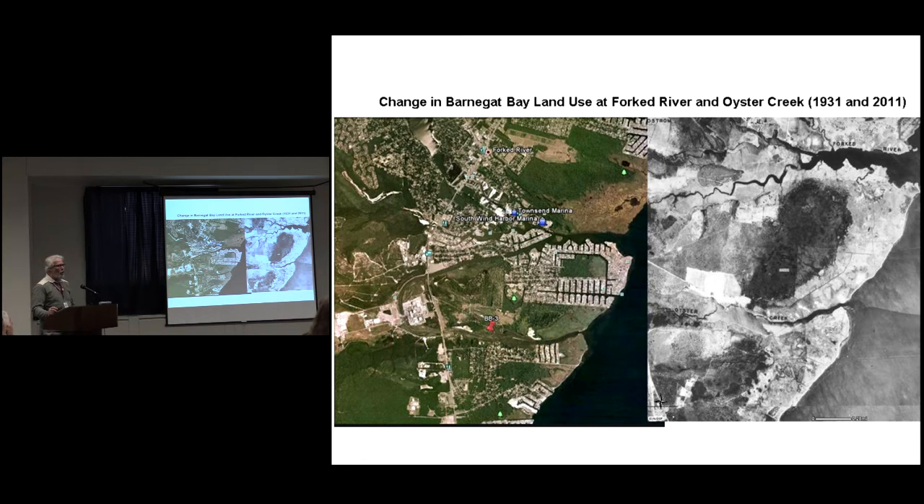This slide shows the Forkitt River and Oyster Creek in 1931. Here's the Forkitt River flowing into the bay, here's Oyster Creek, and what you see here is a typical coastal salt marsh, a maritime forest, very little population. And this is what it looks like today. Here's the Oyster Creek nuclear generating station — they cut a canal through, and it pulls water out of the river through the plant for cooling purposes and dumps the water back in, coming out here in a thermal plume. You can also see that all throughout the bay we've created these lagoon communities where we took a salt marsh and gouged it open deep enough to put boats in and then put houses in there. There are also a number of marinas, which are also sources of contaminants.